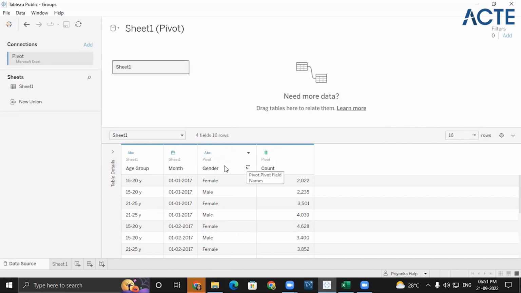When items like gender, female and male, are our headers, we realize we get trouble in visualization and in Tableau as well. So to get out of that situation, what is the way out?